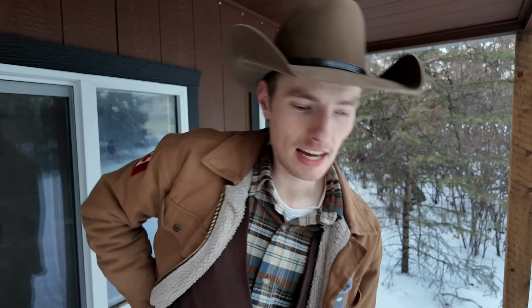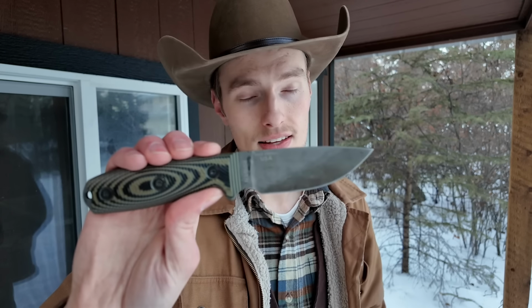Anyways, on the other side is my knife of choice, and just to give you a little bit of clarity, I sold 32 knives not that long ago, and this knife came out on top. This is one of 4 knives that I've kept, and it's the knife that I've been carrying for the past 7 months now. This is the SA3.